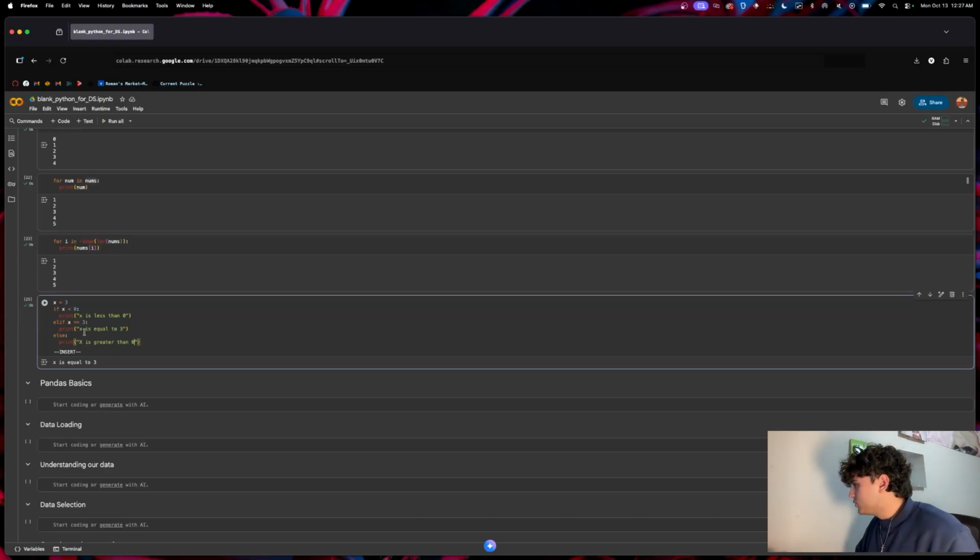Cool. So in this case, since x is equal to 3, we're going to print out that x is equal to 3. If we change x to some negative number, say -5, then we get x is less than 0. Then if we change it to any positive number that isn't 3, we'll get x is greater than 0, right? So very simple, kind of the same design paradigm. Again, just be careful with the indentation, as that's something that's a little bit more critical in Python than in other languages, right?